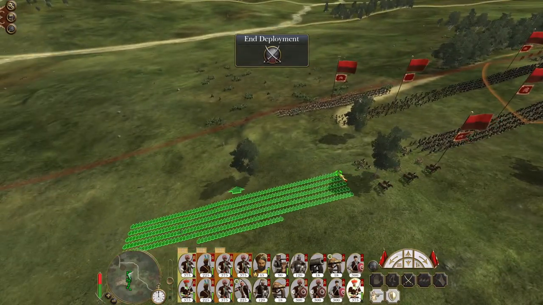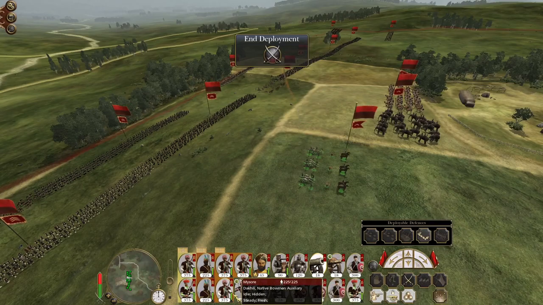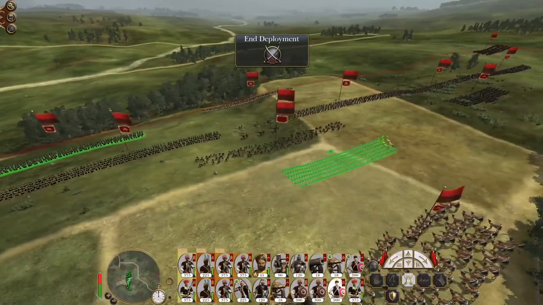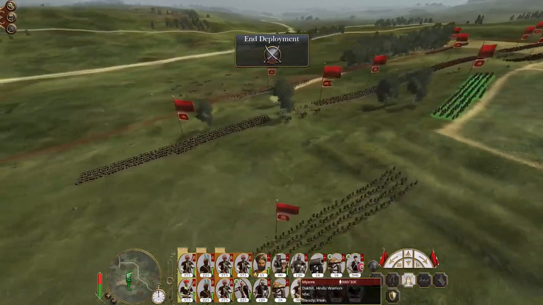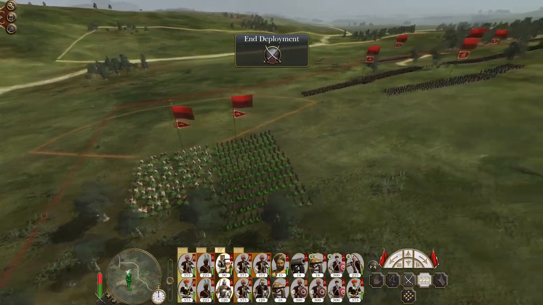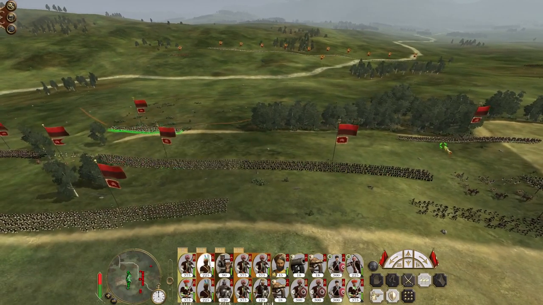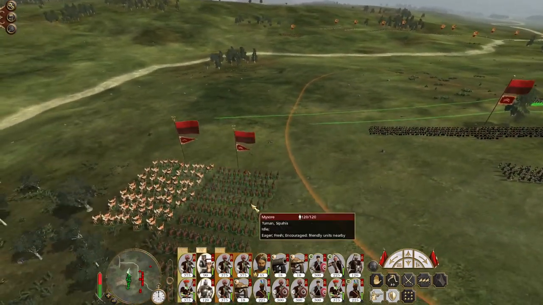Put a unit of Kizilbashi back here. Put a unit of great guns up here. Pick some bows to defend my guns. And then just spread out my melee infantry. Cavalry, form up. So you men get over onto this flank. Help, defend.